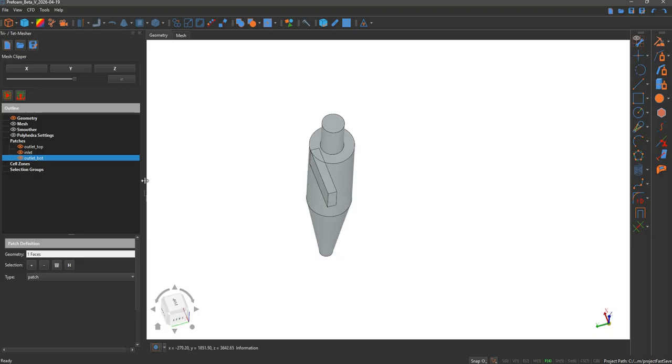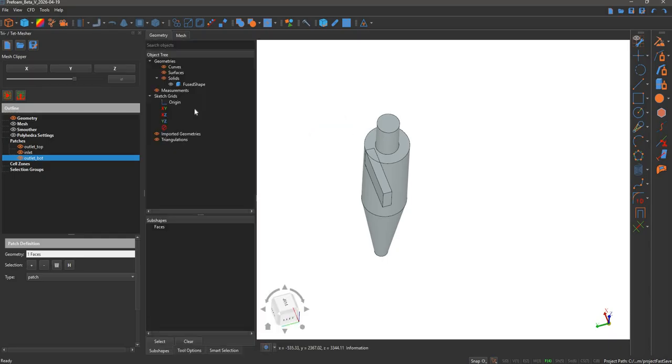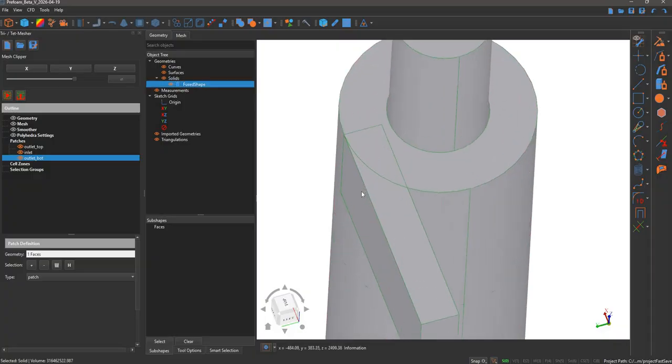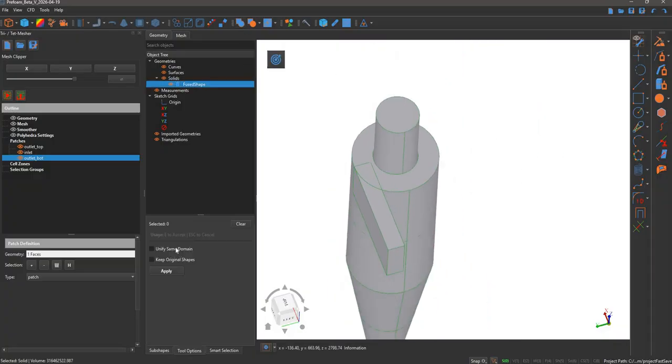One thing I want to mention is, obviously I forgot to merge the shape when I fused it. Like here you see this additional face. I don't want that. If you click on that, I should have hit this unify same domain.